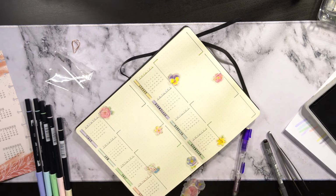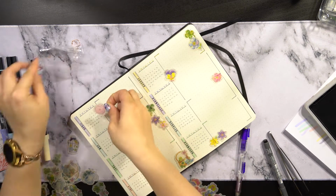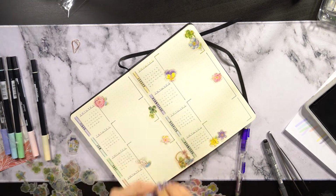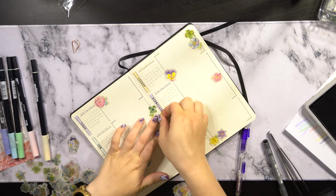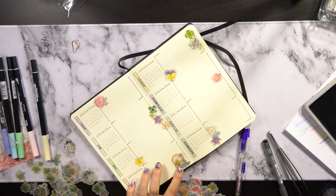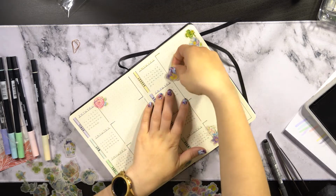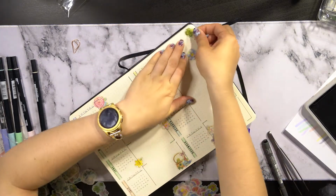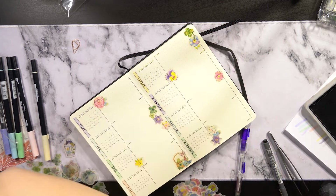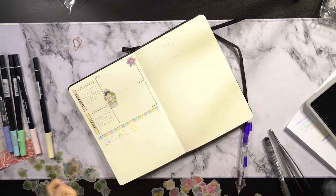I'm also putting in these pastel stickers from Sticky Club subscription, and I feel like they just tied in the page so well. They just look so cute, so dainty, so delicate, and the colors complemented the colors that I ended up using. They're kind of like a see-through washi type of stickers. There's little parakeets in a basket, and it's the cutest thing in the world. So flowers and stickers definitely help to tie in that year at a glance spread.